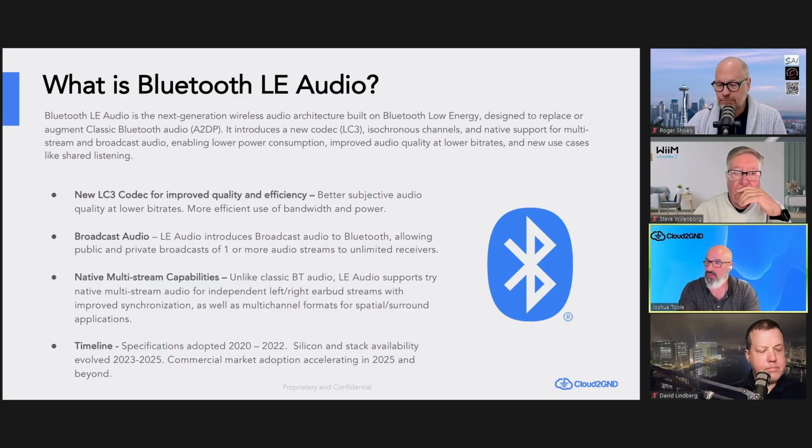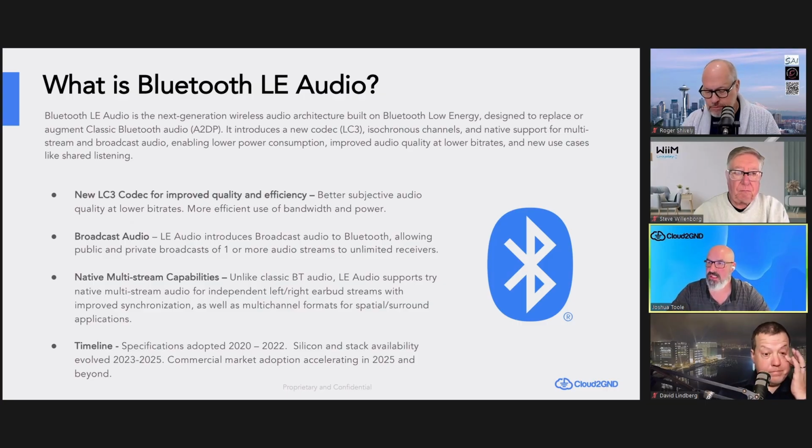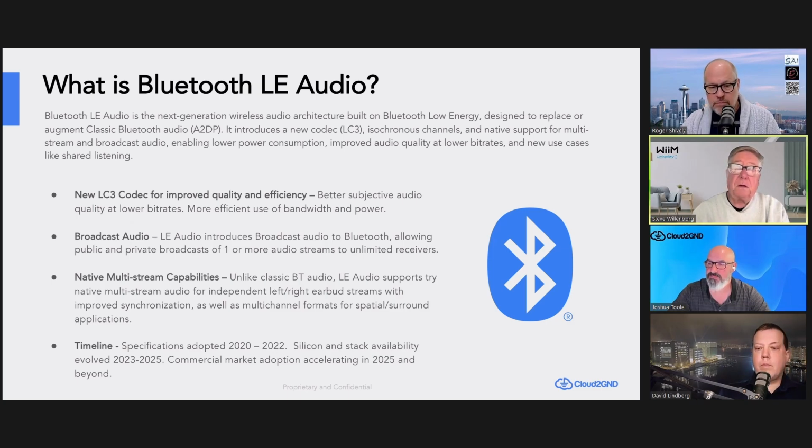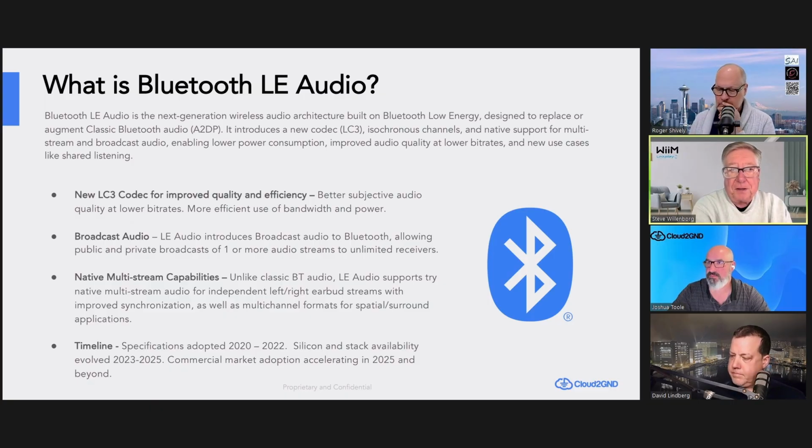We have multi-channel audio support. So as you add additional bandwidth to the Bluetooth link, now we can do 5 channels. Now we can do 7.1, right? We start to have the ability to introduce new use cases that traditionally Bluetooth couldn't tackle. Yeah, that's an exciting development. As people continue to develop their products, seeing this on the radar is really, really an exciting time.